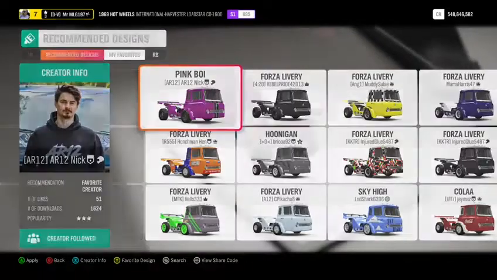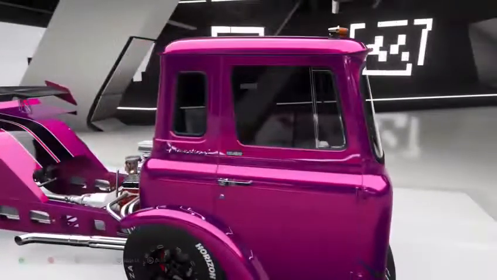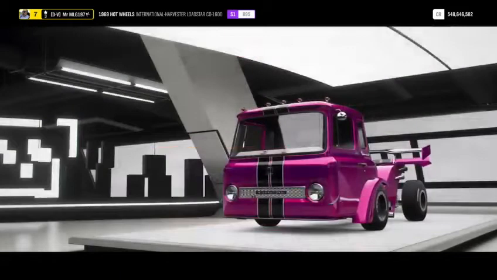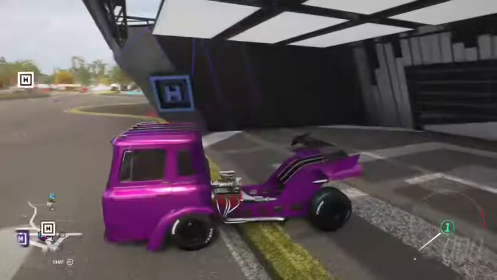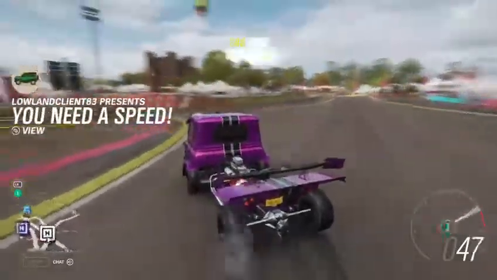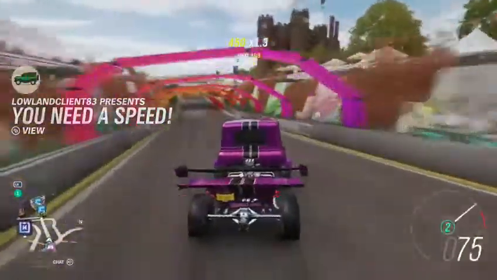Let's go with Pink Boy. Smokey and the Bandit, they didn't even need a Trans Am. They should just use this and this only. All 400 cases of Coors, and it's fast enough to run away. Smokey.